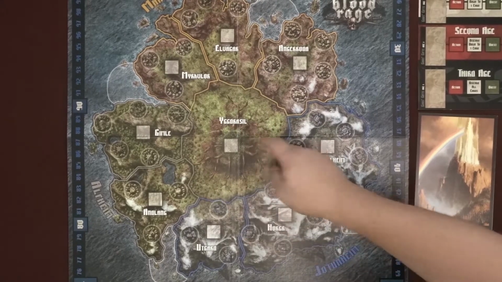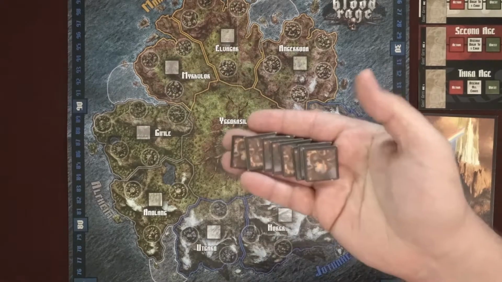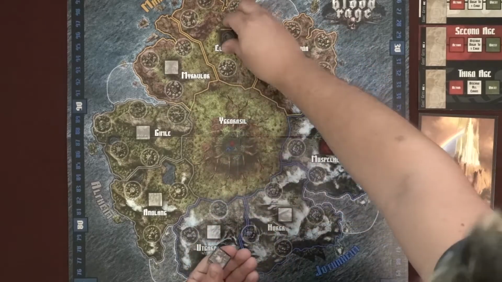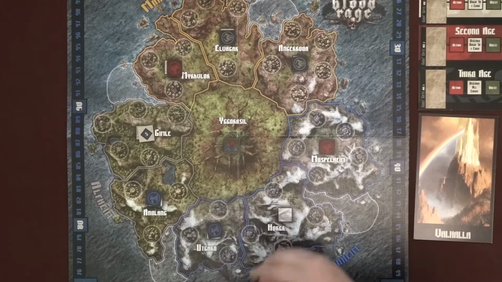In the center of the map is Yggdrasil. Place the green pillage token face up in the center. Shuffle the other 8 pillage tokens and place them randomly at the other 8 provinces surrounding Yggdrasil. The tokens will show the rewards gained by pillaging it.